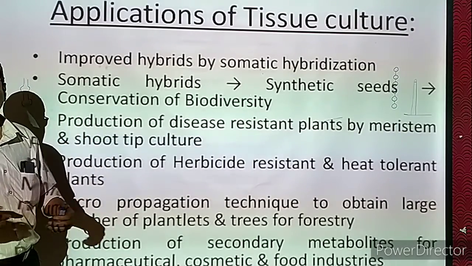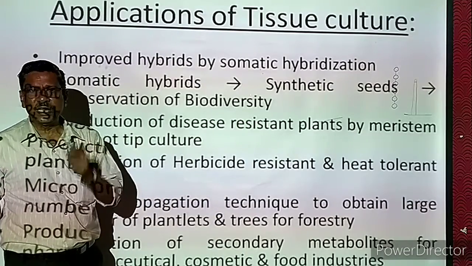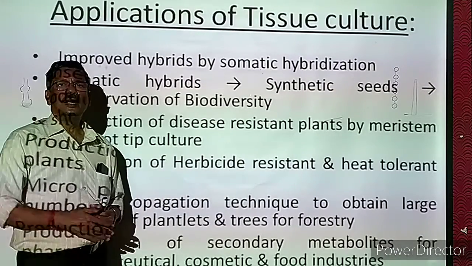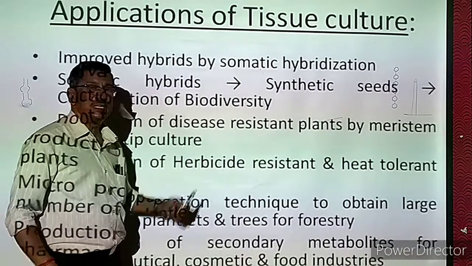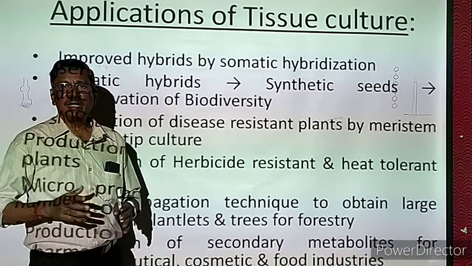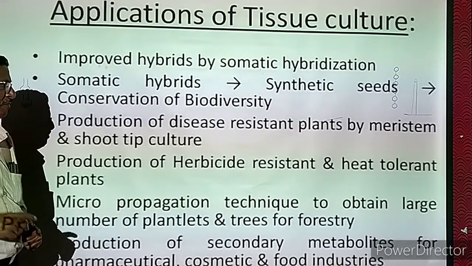When it is sprayed, all the weeds will die. But the chemical is also doing some harm to the crop. What is that? Reducing the rate of photosynthesis. That is called the herbicidal side effect. At that time the crop cannot produce normal grains, so the grain production will be affected.